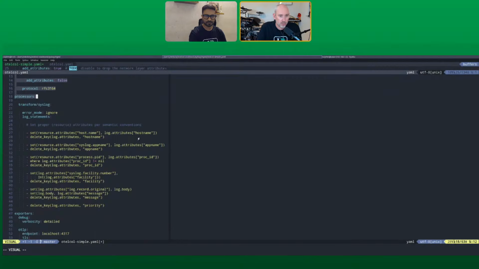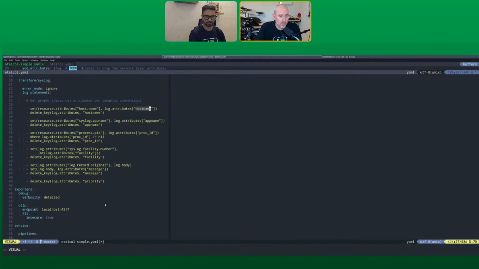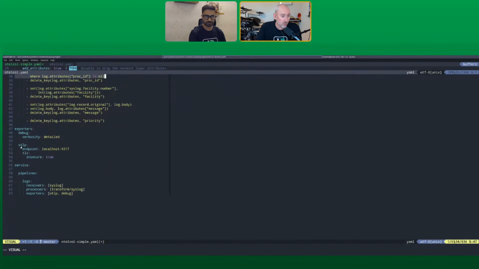And the next step is that I transform that data a little bit. So instead of the extracted field called hostname, I will use the proper name according to the OpenTelemetry semantic conventions, called host.name. So I do a little bit of massaging here to get all of that into a nice shape. And then I define what the exporter is.